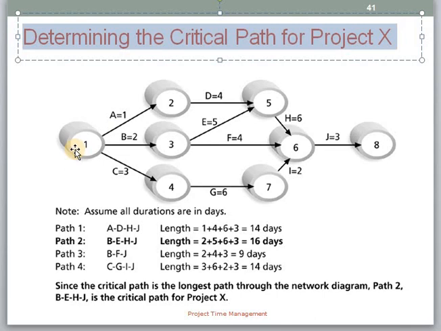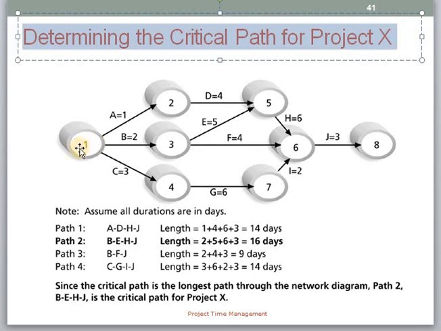The direction we will follow in a network diagram is from left to right. In this given diagram we can identify the number of paths.